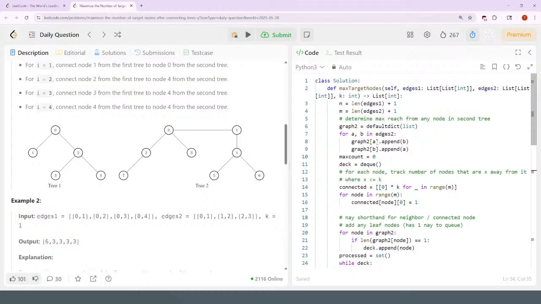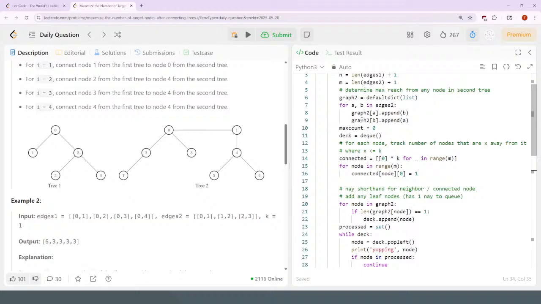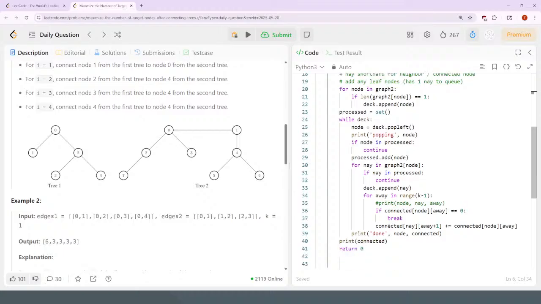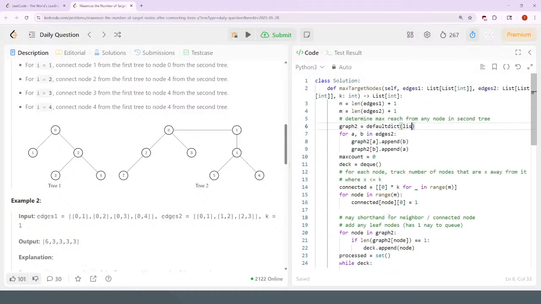So for each, I don't want necessarily a list per se, maybe. I want a set. We have a set of neighbors. Yes, a set of neighbors. So then for every neighbor, process that neighbor. Yeah, I think this is fine.